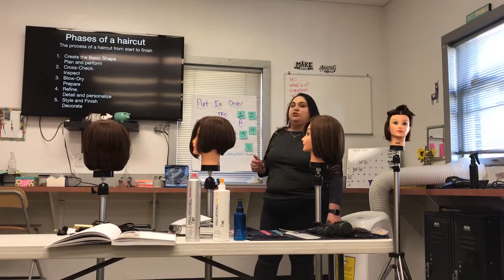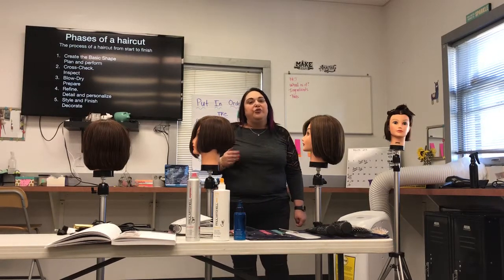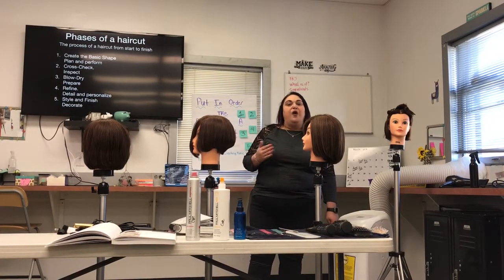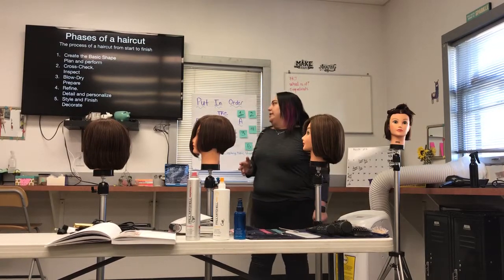And then we're going to have the blow dry. We're going to prepare. Which blow dry method do we want? Are we going to do a flat wrap or a directional? Do they want volume? Or do they just want it pretty straight? What does your client want at the end?